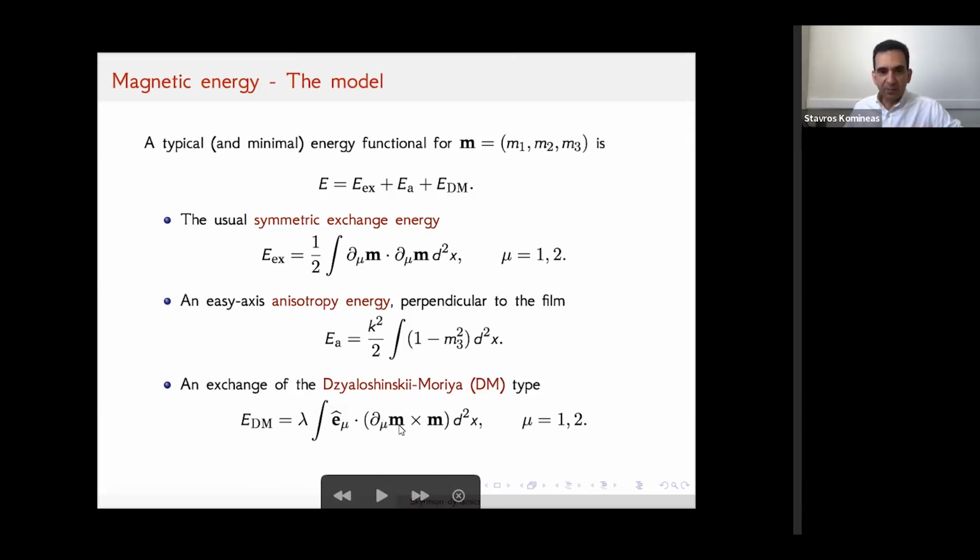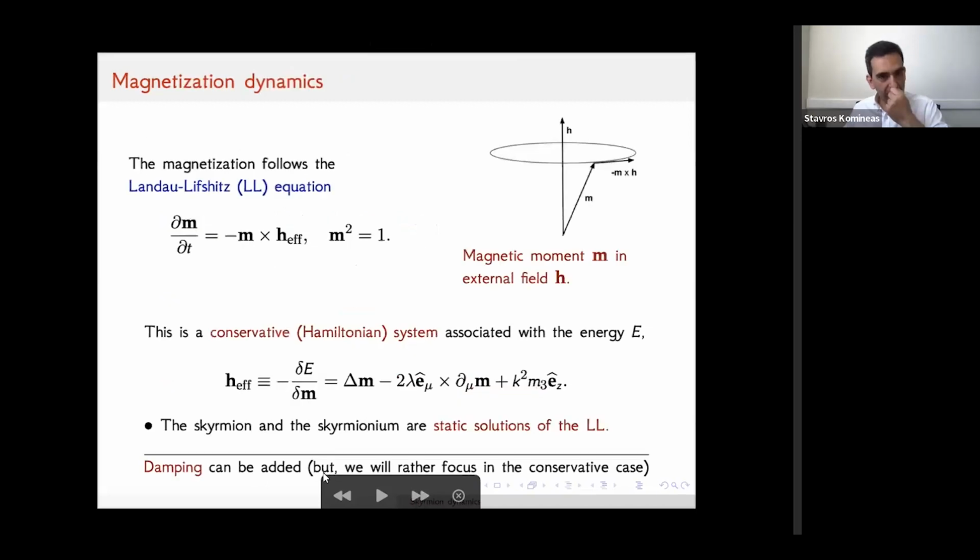That sounds a bit strange because we're in a ferromagnet, which is supposed to be polarized, spin polarized. And what we're saying here is that this Dzyaloshinskii-Moriya term actually does not want you to be polarized. It wants the magnetization to have changes, to have variations over the material. But that's how it is. I don't think we need to keep in mind these expressions, but we just need the flavor of that.